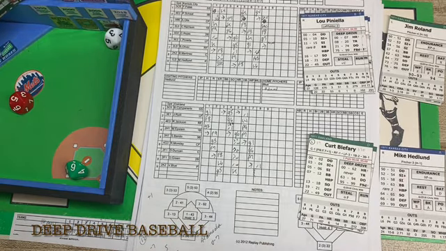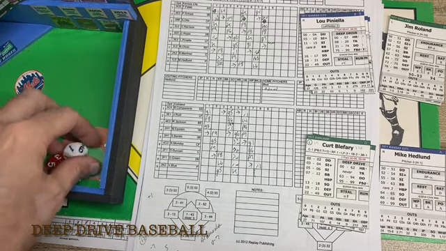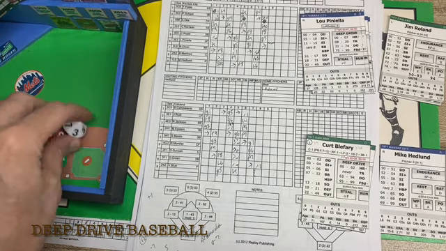Here comes Kurt Blefari. Now, the circle around the L means he gets a negative modifier if he faces a lefty pitcher. But obviously, Mike Hedlund is not a lefty pitcher, so we don't have to worry about that. So we are going to roll the D20 looking for that 1. We don't get it. And here's Blefari. And let's write him in. That's a 77, and that will be an 8. That's a fly to deep center field. Not so deep. And the catch is made by Amos Otis.